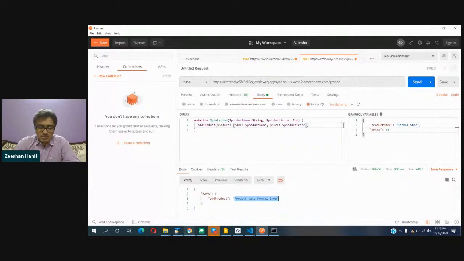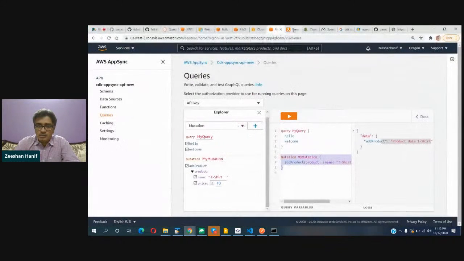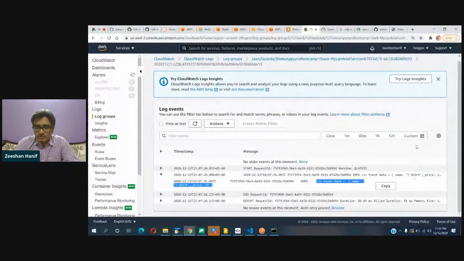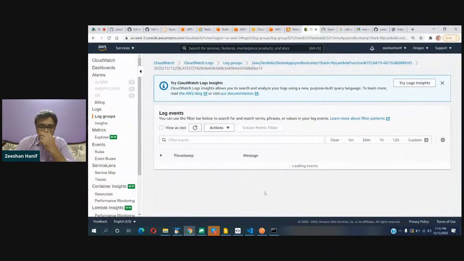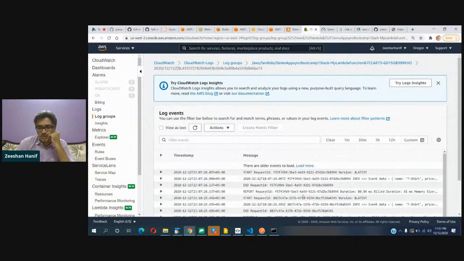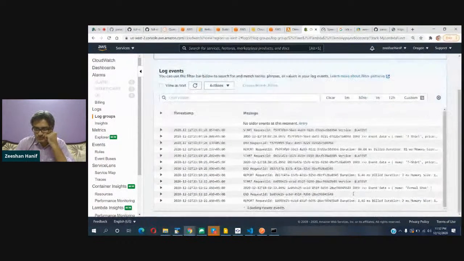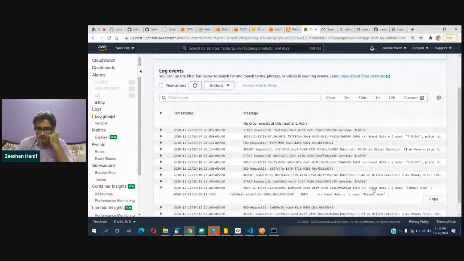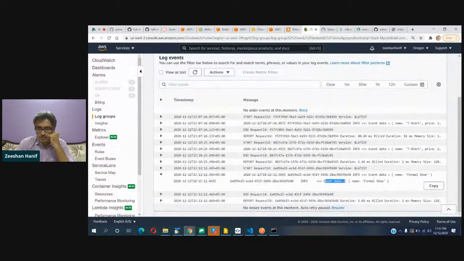We can see these logs here in the CloudWatch. So there's a refresh button. So you can see formal shoe, event data formal shoe name, and price is missing.